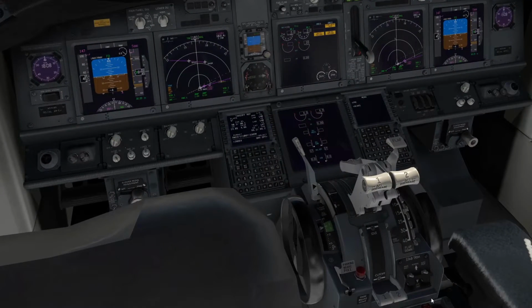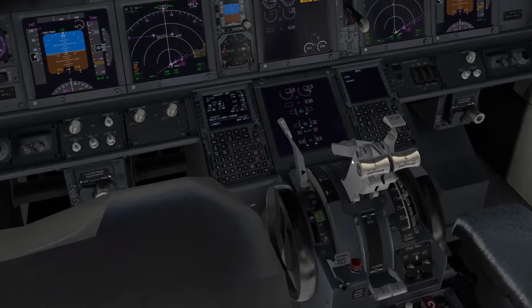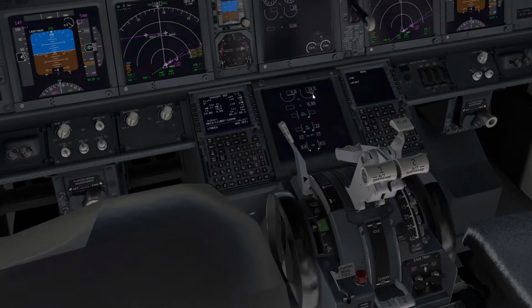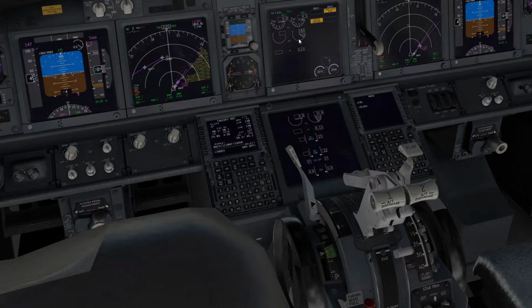We're going to be looking for about 25% on the N2, and then we can move the engine number 2 start lever to the idle detent. There we go. We get fuel flow, EGT, some N1 rotation.